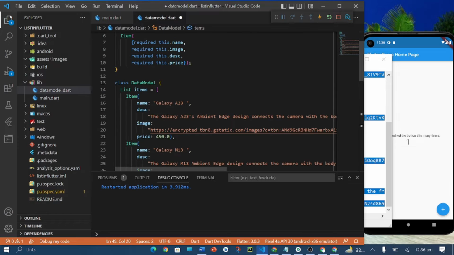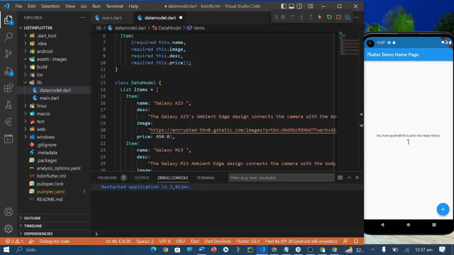So here's my list, and in this list I have a name which I have passed here, then description, then image, and then price. So here I'm going to use a network image instead of an asset image. So I will share this data file with you in the description link. You can download from there and use them in your own projects.